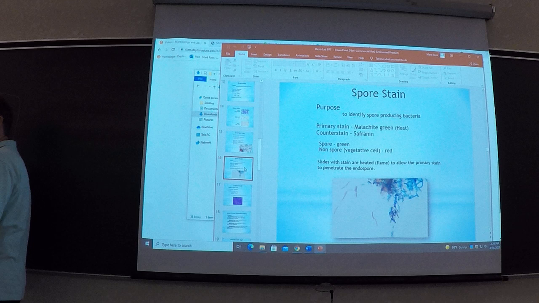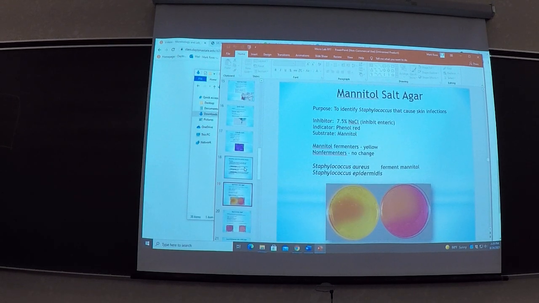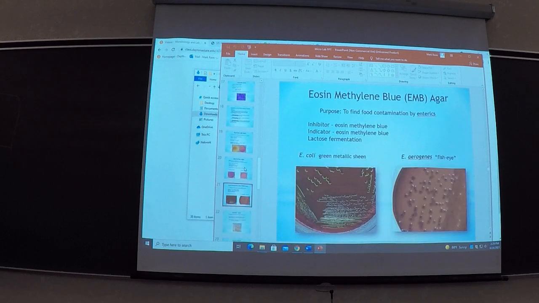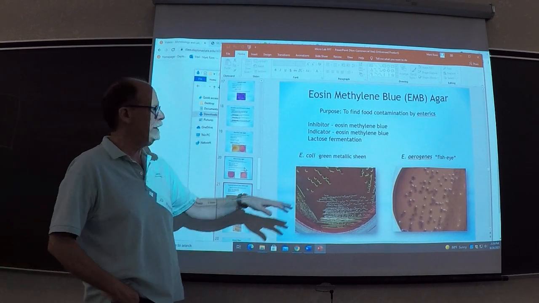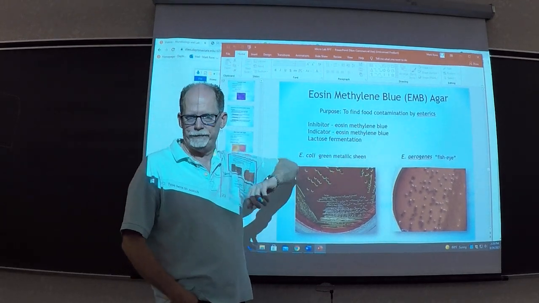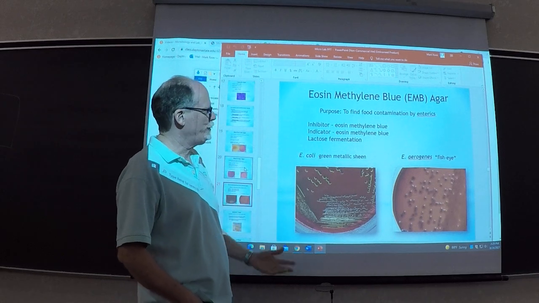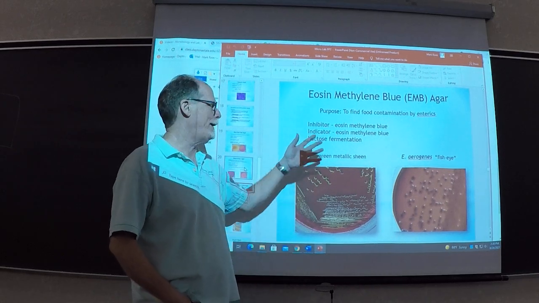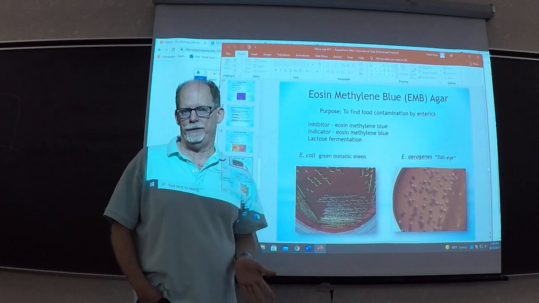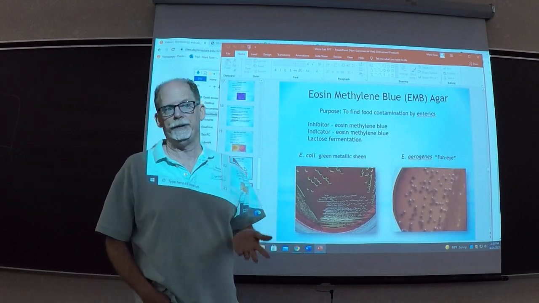Okay? So all the purposes for each one that you have to do are written. There's a purpose here. The top line is the purpose. The information you need to include in your principle is the remainder of what you see on the slide. Now I want you to use complete sentences. So if you copy and paste, you might not get all 4 points because you didn't use complete sentences, right?